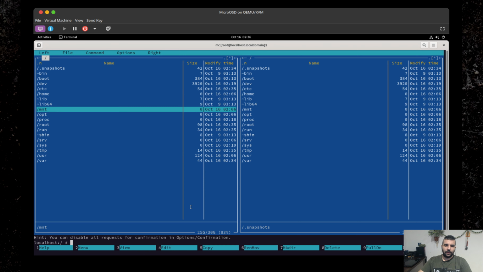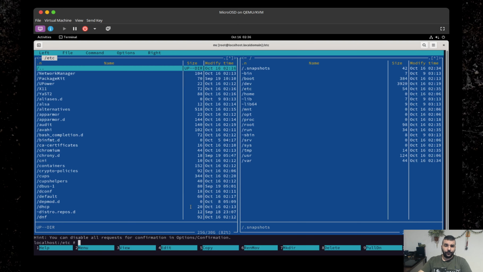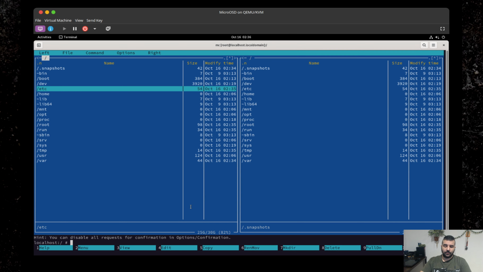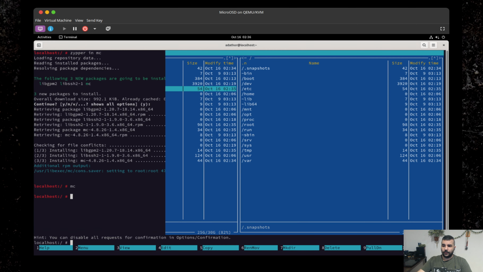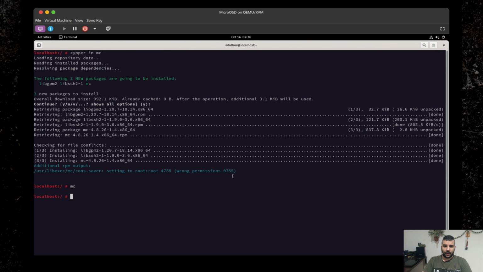It doesn't bother about subvolumes that are not handled by the system. Home is an entirely separate subvolume, and it's outside of the snapshotted configuration. So what we're going to do is quit from here. We're going to exit from here as well.